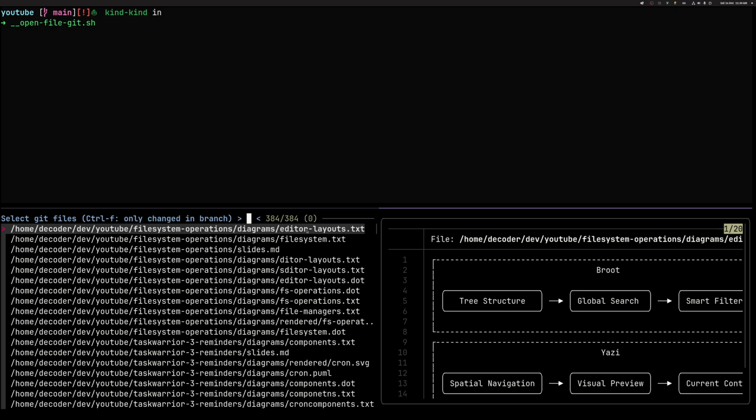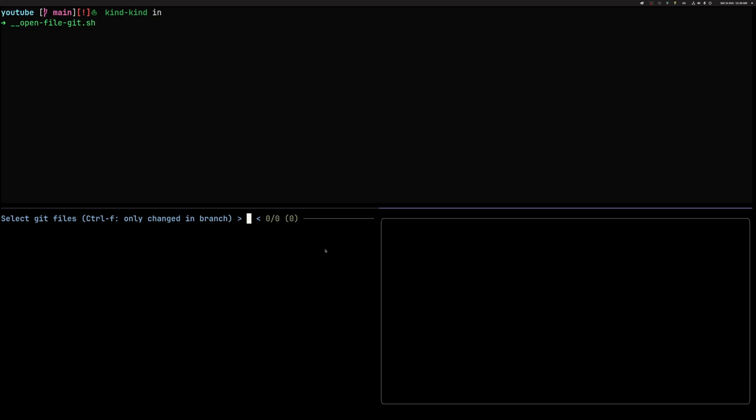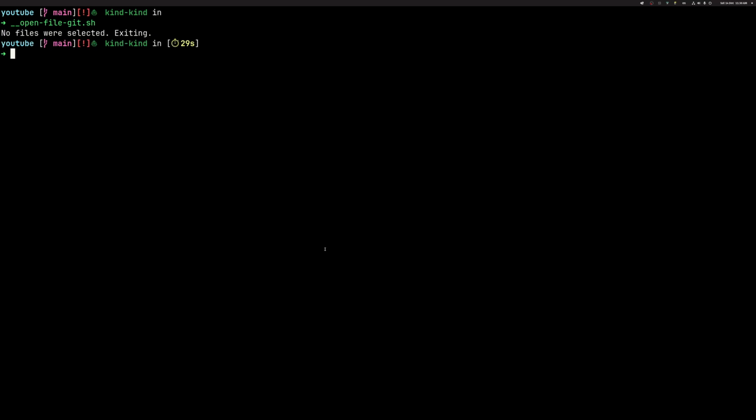So lastly, I edited this editor layout, file system, and slides. And I can do the same. I can hit Tab and open them in NeoVim, or I can also do Control F. And if I have a file that is not yet committed to the branch or changed in a branch, they would appear here. So this is another automation.